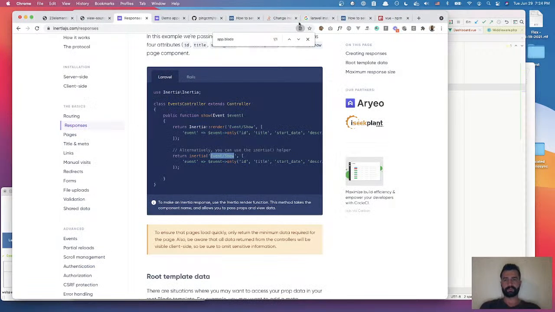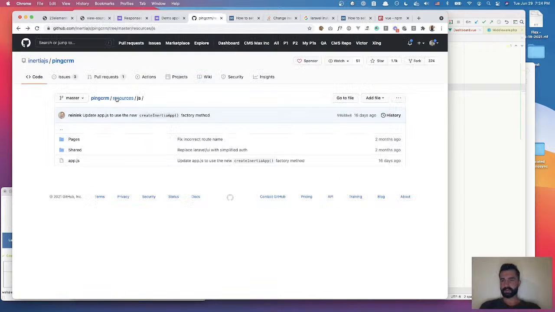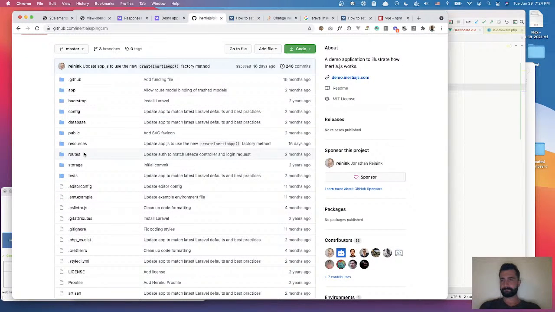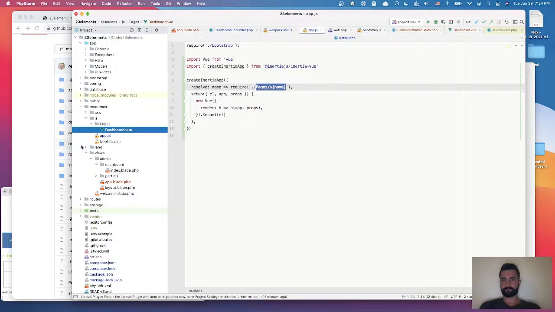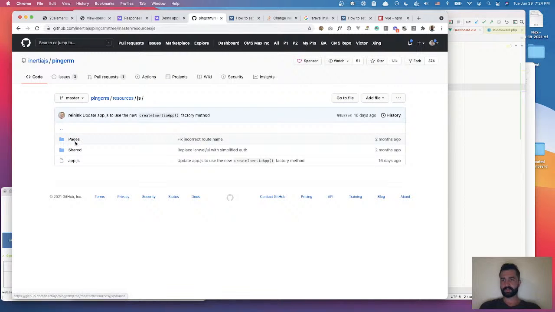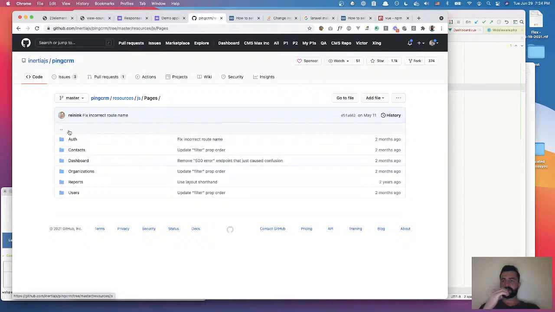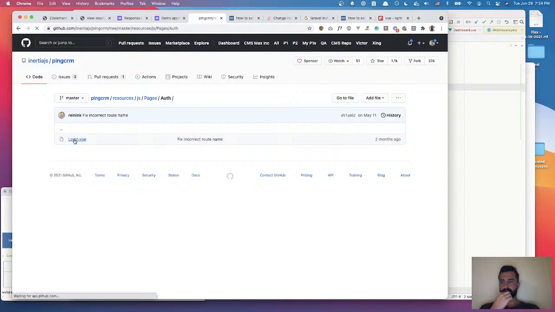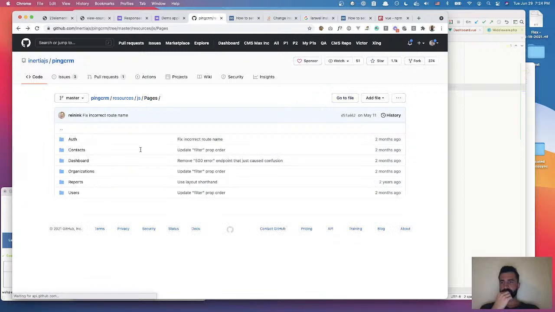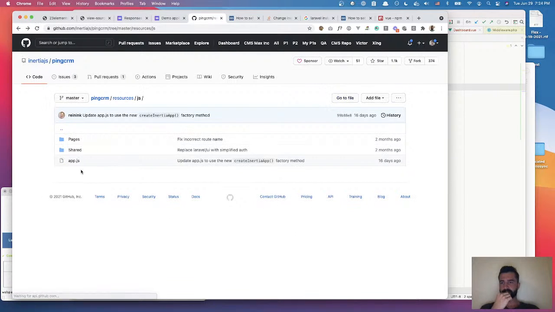the .vue extension. Let's look at how it's set up in this Ping CRM example. So resources, JS, pages. I don't know, let's see, auth. Okay, so they are using Vue file extensions, so that's not the problem.